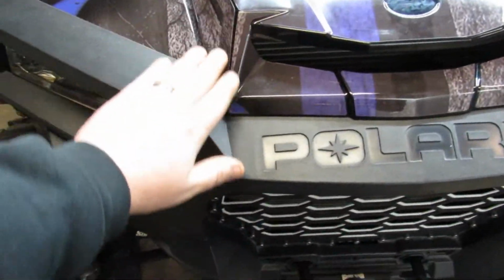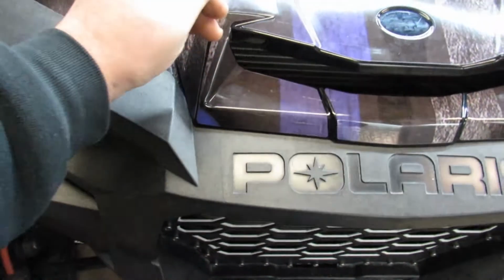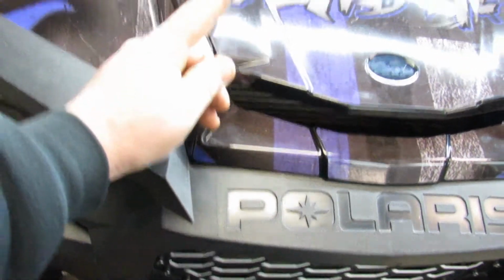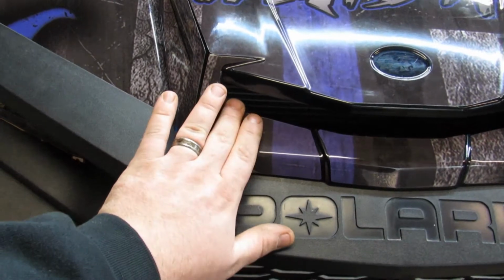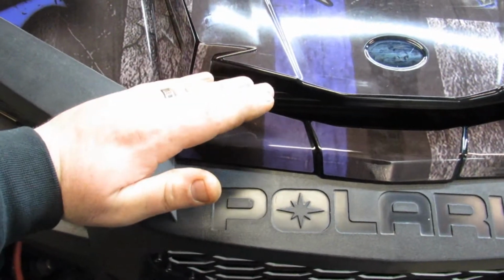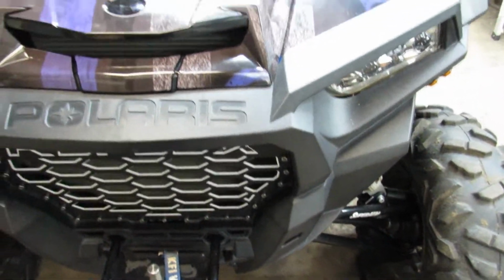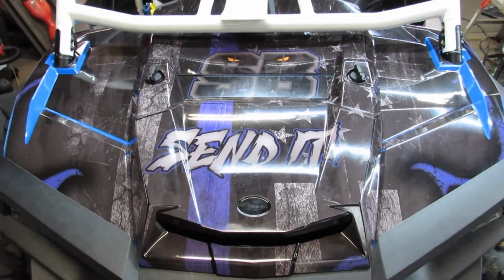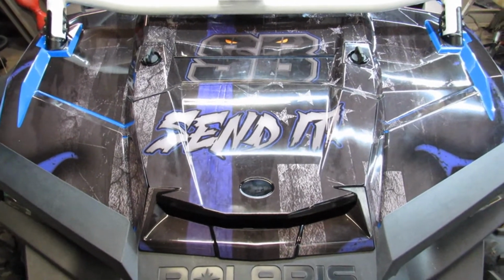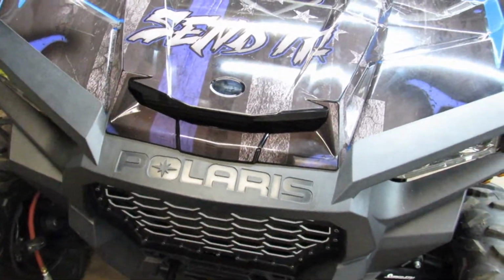It's hard to explain the crazy techniques that have gone into it. Like this piece here, when you look at it as a flat piece, it's all pointed way up here like this. But then once you line it up here and you fold it around the curve here, it pulls this down. So they've done all the compensating for it, but you could take this up as many times as you want, and once you got all the pieces on and everything lines up good and you're completely happy with it, then you take the heat gun and you heat the whole thing and it locks it down.